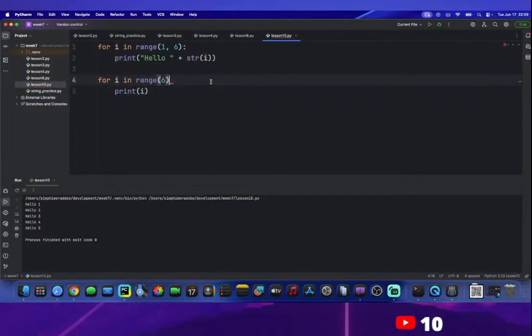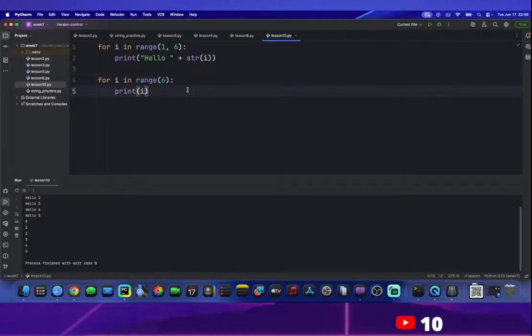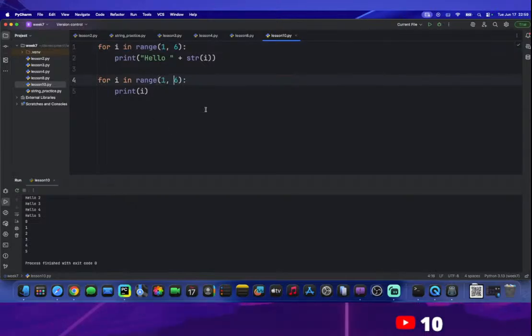So this will now, oh, don't forget your colon. Then you print, so it counts from 0 because we didn't start it at 1 like we did here. So if again we did this, it will start at 1. So if you run that, you see it's now 1 2 3 4 5. But if you don't have anything, it will just range it from 0 until the end of that number. Any questions related to these two so far? If not, let's look at another one.